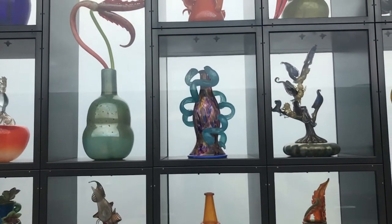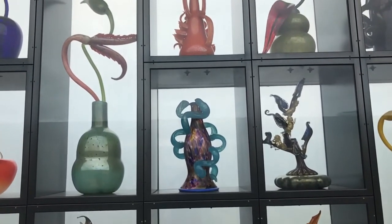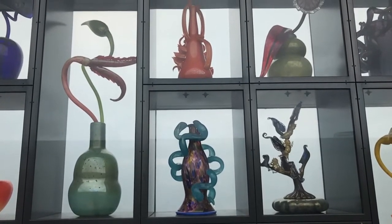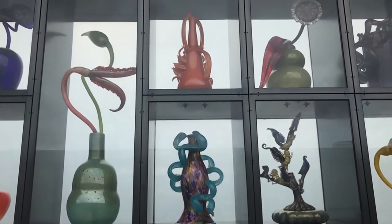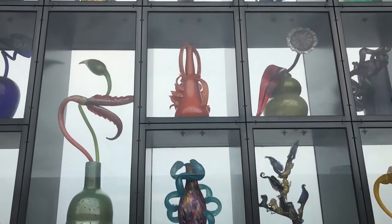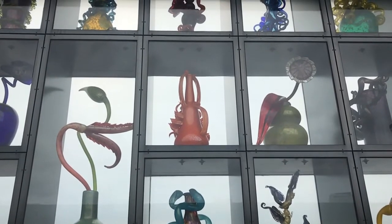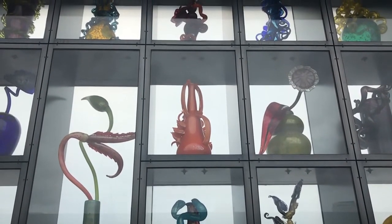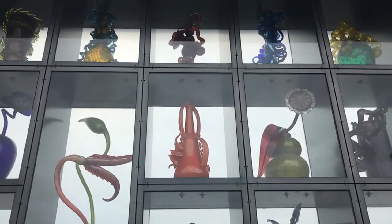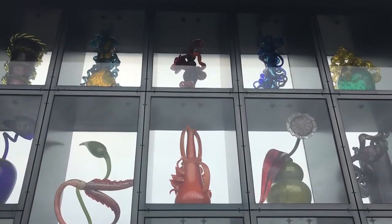we had the ceiling that he did, and then we had the blue towers, and now we're looking at his wall of vases. The great thing about his vases is that you're seeing the different styles of the heavy duty vases. Like, these are some of the most phenomenal vases I can only imagine and can only hope to explain.